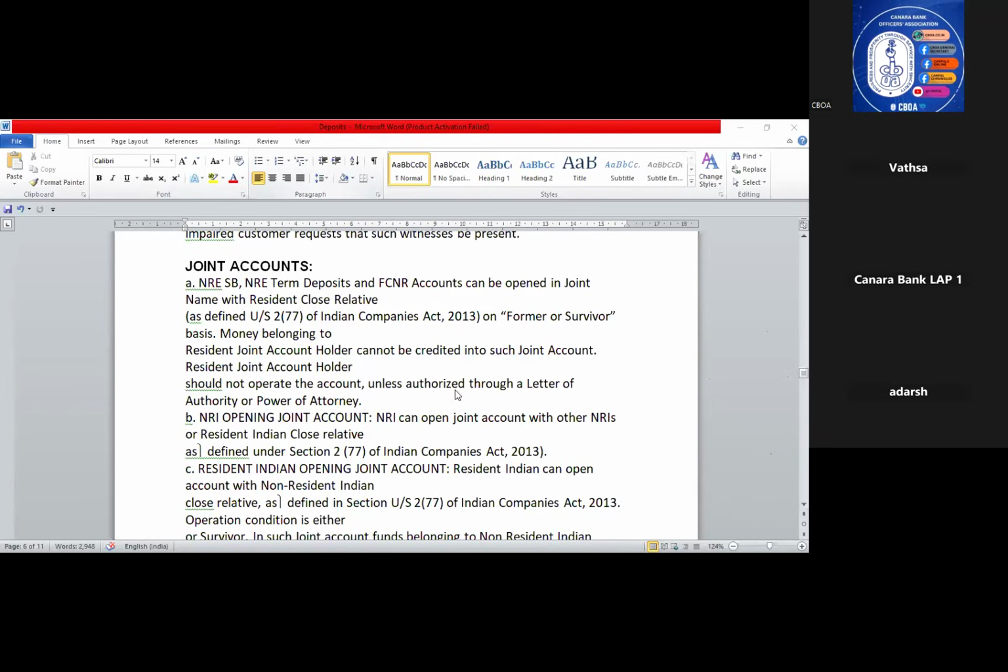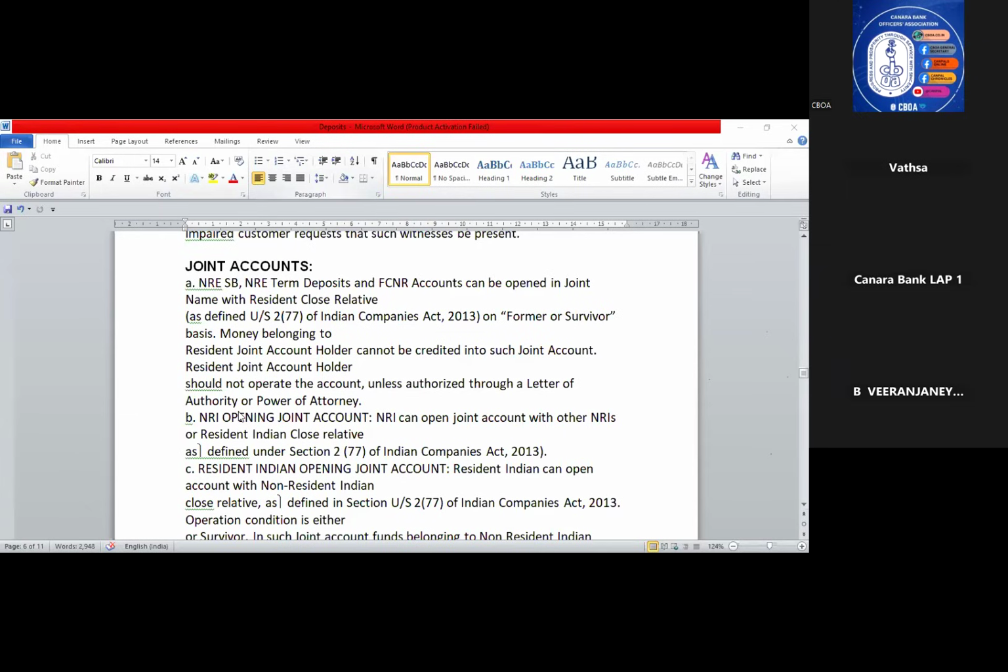And whatever condition you are giving in SIM 28 will be reflected in your signature verification screen. That is 7106. Wherever you go and verify the signature on that screen, the operational conditions will come on the left side. Mainly in government accounts, schools, colleges, or company accounts, the people keep on changing. So at that time, in SIM 28, you have to update it correctly. Otherwise, you will be passing the checks without knowing who has to sign the check on which date.